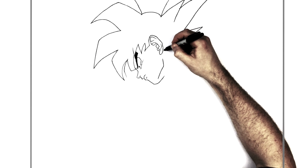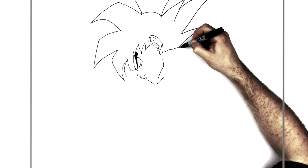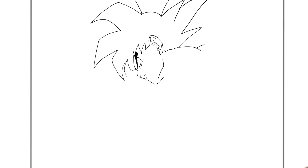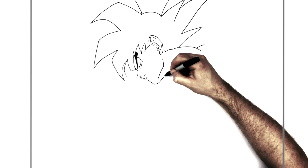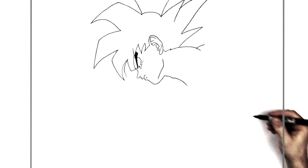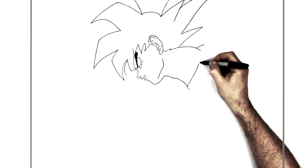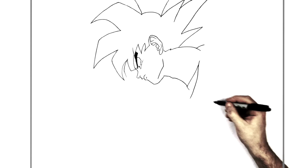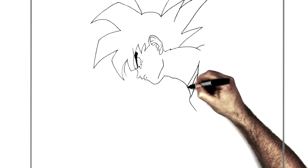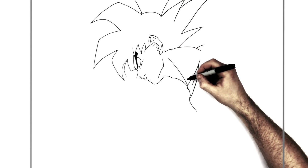Right, so then we got his hairline at the back of his neck here, just there, and then his neck will come down to here, over to there. So the front of his neck, just over here, and an Adam's apple, down like so. Then his collarbone, to there. And then we got his blue t-shirt, coming down like so, around there, and the rest of his chest. And you might have chest muscle lines just there. And then in here we got neck muscle lines, like so.